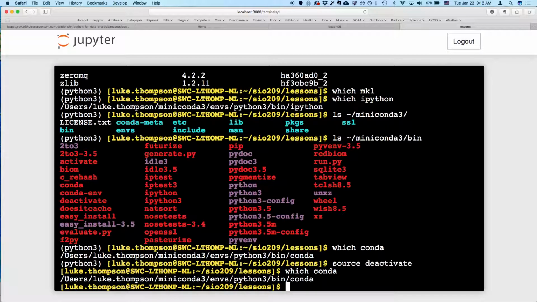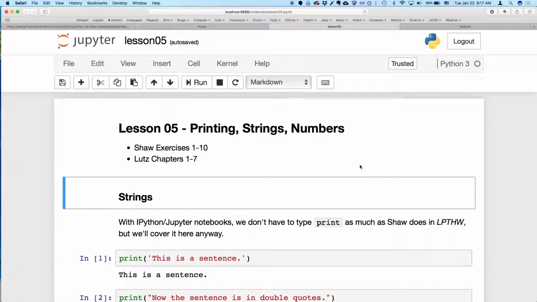But the general idea with these environments is that you want the packages to be the version specific for the environment that you're using. And if you want to upgrade or use a different version of a package, having that in a different environment is really useful. So yeah, we can come back to that later, but that's the basic gist of it.